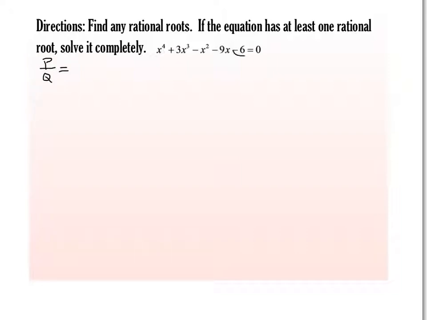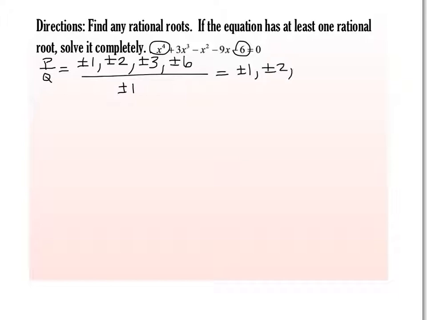So all of the factors of the constant, which is -6 here, so that's plus or minus 1, 2, 3, and 6, all over the factors of the leading coefficient, or the highest degree term, which is just plus or minus 1. So dividing the numerator by 1 isn't going to change any of these terms, so I'm just going to rewrite it like this. So those are all of our possibilities. Wouldn't be too fun to try to synthetically divide all 8 of these and see which one's going to work.